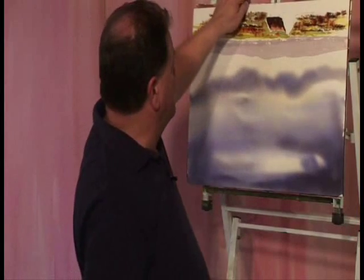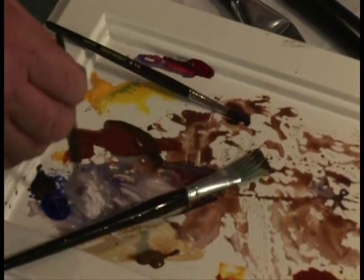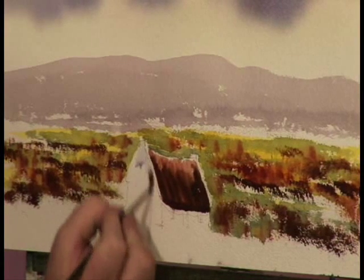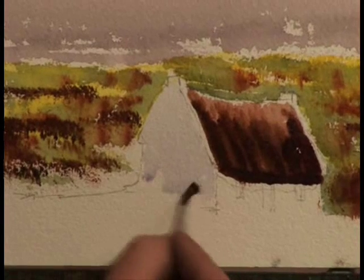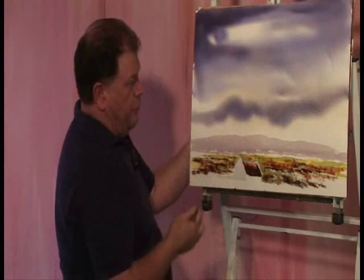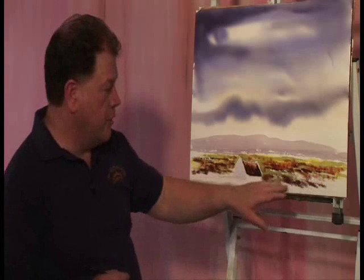Now that's important there - let's see how that looks when I turn it up. The ultramarine blue, which already has some alizarin in it - I'm putting in this shadowed area just there like that. This will give me my three-dimensional house. The shadow doesn't have to touch any other paint at the moment. We can make a little shadowed area here as well - say our light is coming from this direction. Get the shadow of the house in too. That's still fairly wet, so I'm going to work back here with some other little tones of colour.